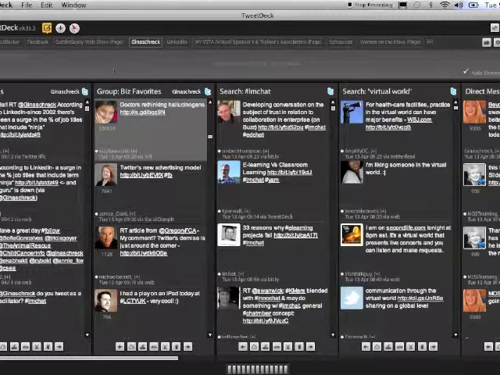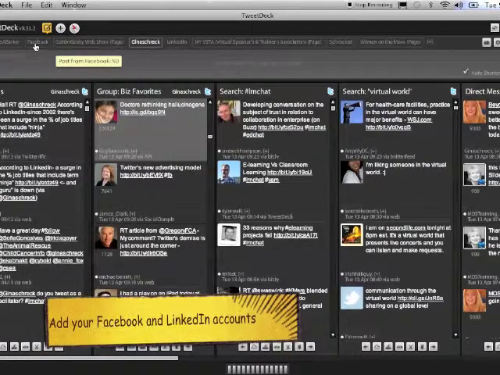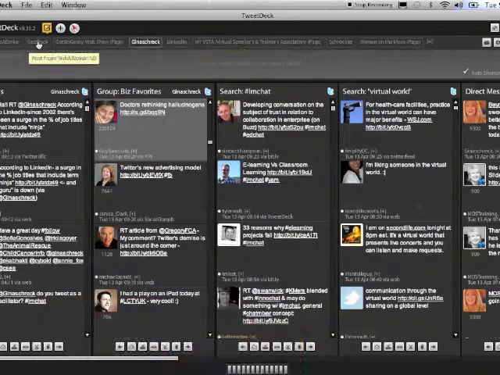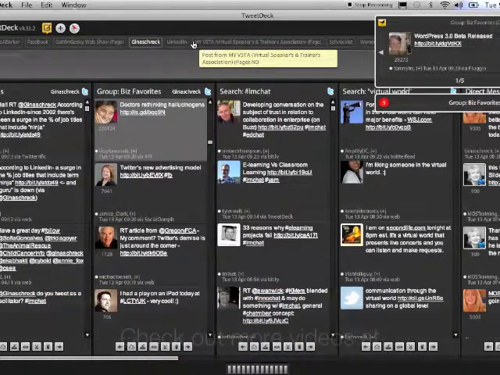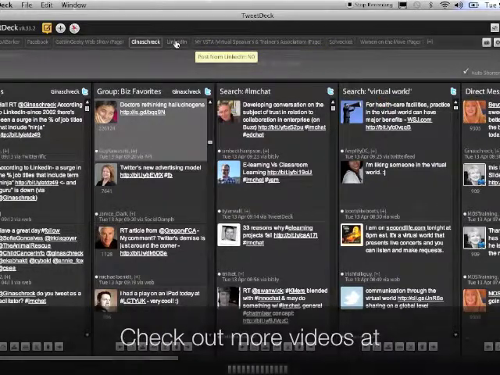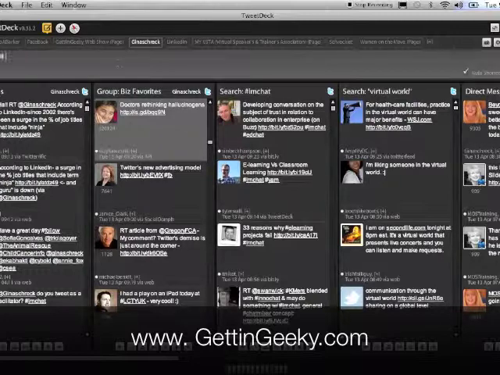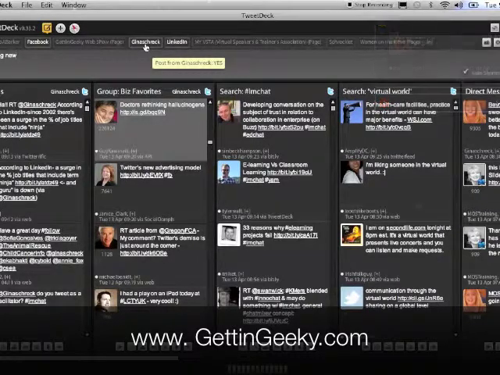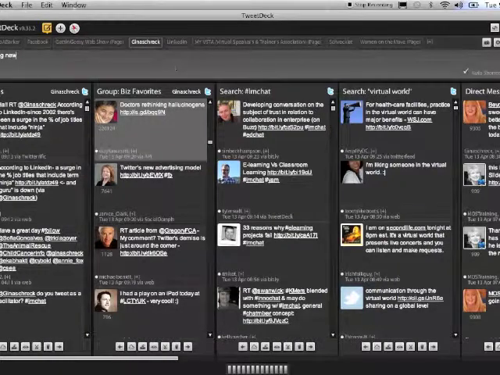Now, one of the biggest features of TweetDeck is the fact that you can manage LinkedIn, you can manage your Facebook account, and multiple accounts. So I might have several Twitter accounts that I manage. I can have them all on here. I can have my Facebook account. I can have my pages, my Facebook fan pages on here, and my LinkedIn posts on here. So when I go to post something new, I can then say, I want this to go to Facebook, I want this to go to LinkedIn, and I want to go to my Twitter page. Now, maybe, most of my posts I don't want going to all three, so I may not want it going to LinkedIn or Facebook, but I want it going to, let's say, my GettinGeeky fan page. So maybe I just want it going to these two, or maybe I don't want it going to Twitter at all. Maybe I want to post something just to one of my fan pages. I can do that from TweetDeck.